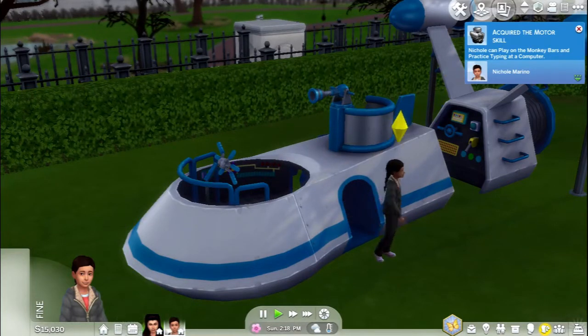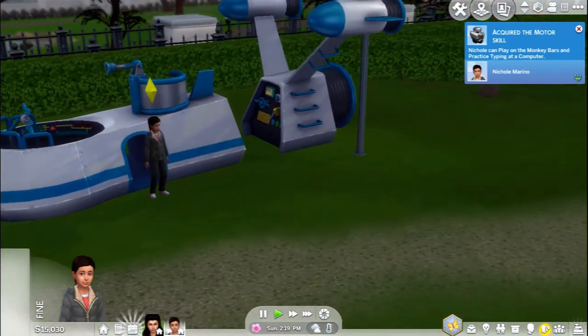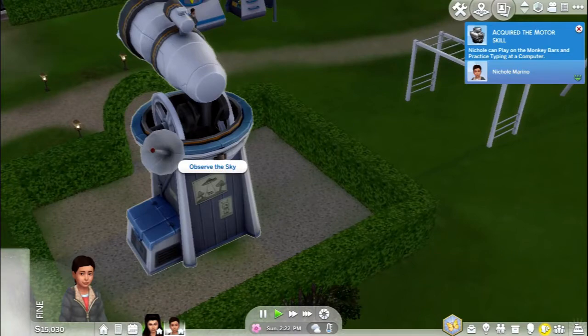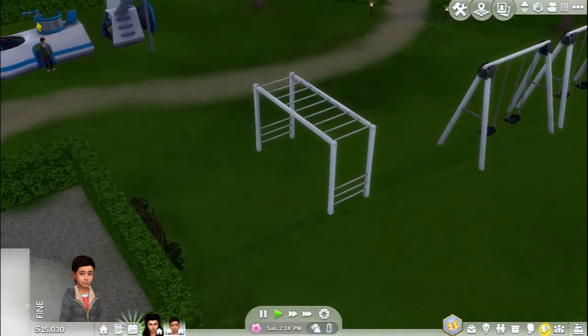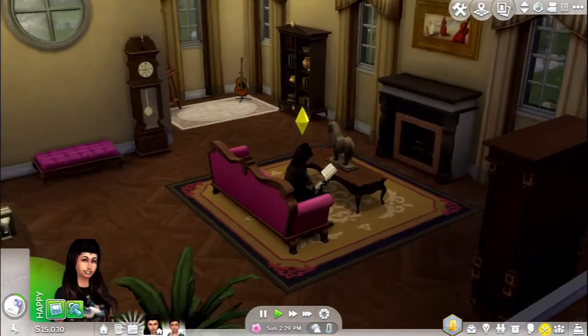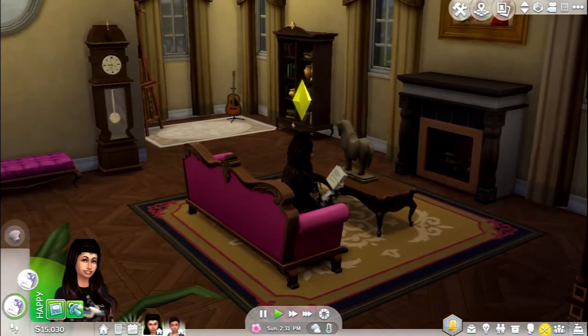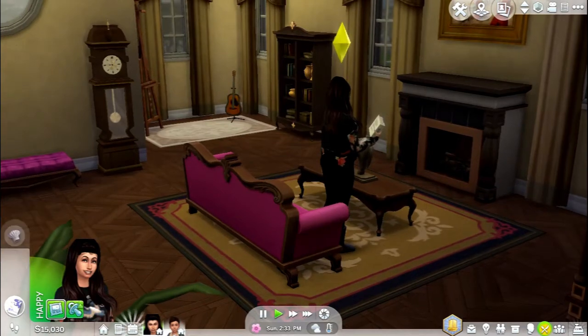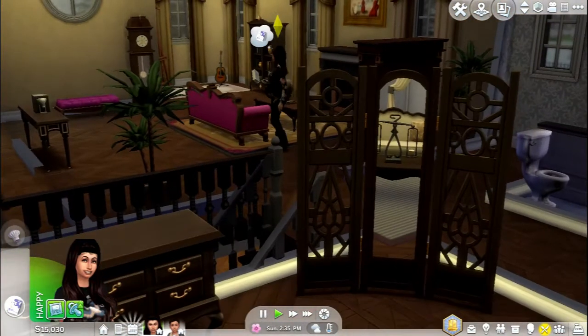She could play on the monkey bars and practice typing. What type of thing is that? Oh, she gotta use the bathroom. This one here, a little nerd here. What are you gonna do? Grab some cereal? Oh, you should have ate before.